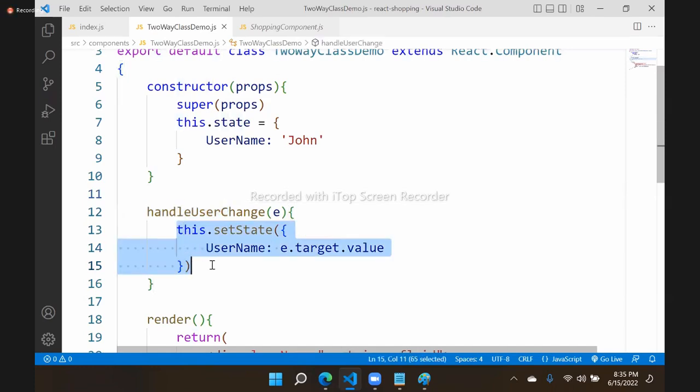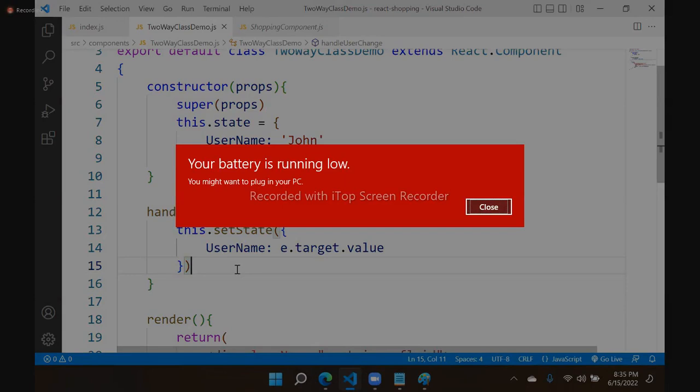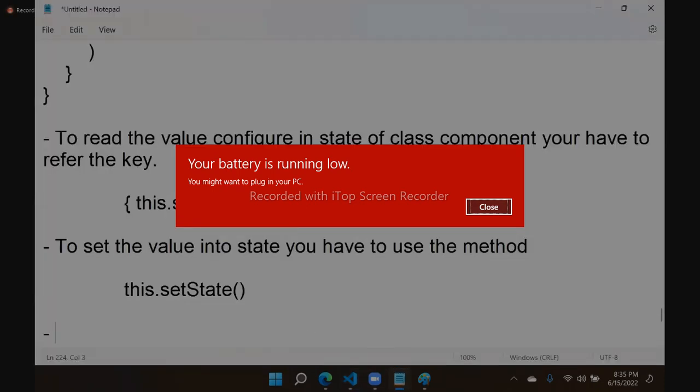Remember, if you don't use this state, the event will work fine, because you are using the event with some DOM manipulations. DOM manipulations will work, but state will not work for the event. This is another very important point.